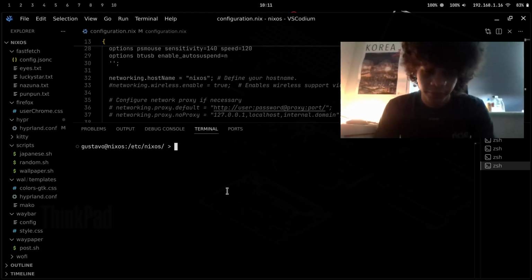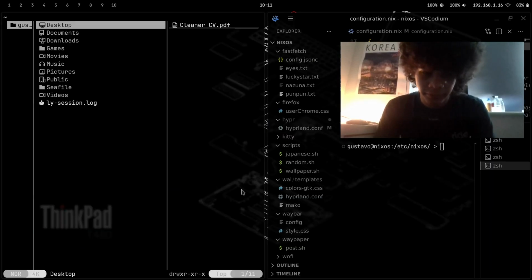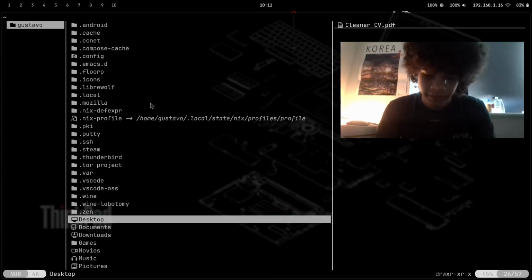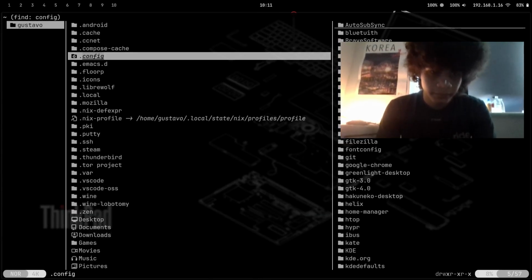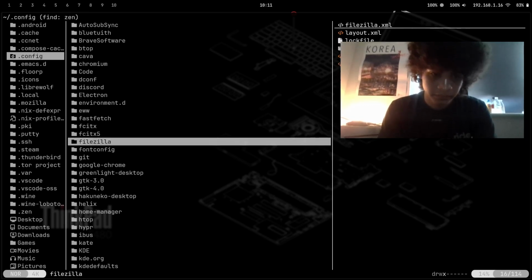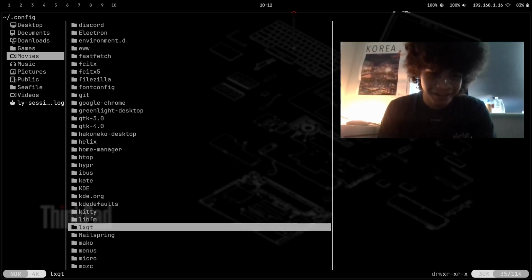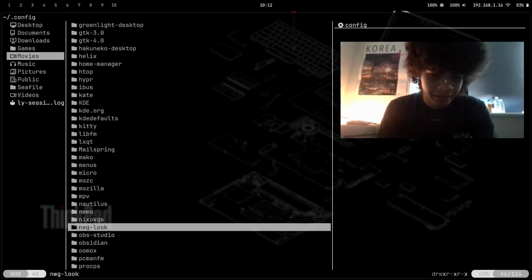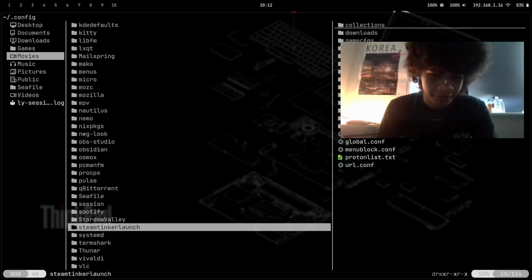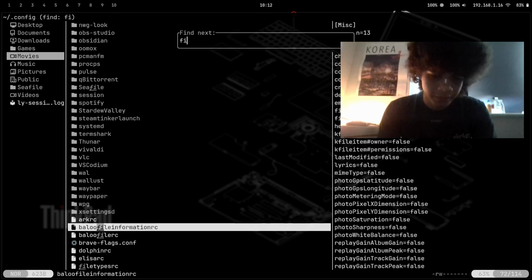Though the configuration, I think it's still alive. You can maybe see it here. I can't really see it here. Maybe it isn't. I don't know. I think they put the config in another file. It's not the system file. Because if I go to Firefox, there's no Firefox here.